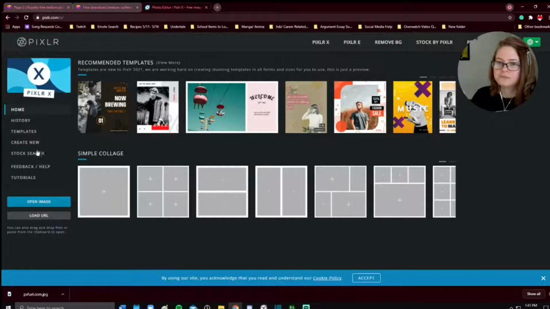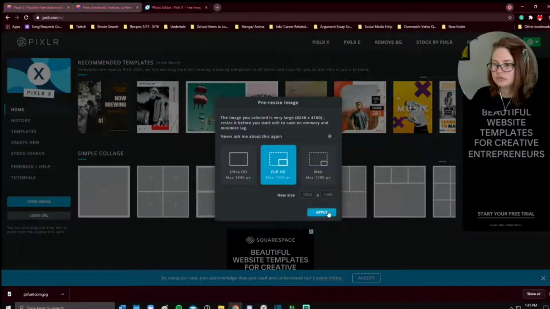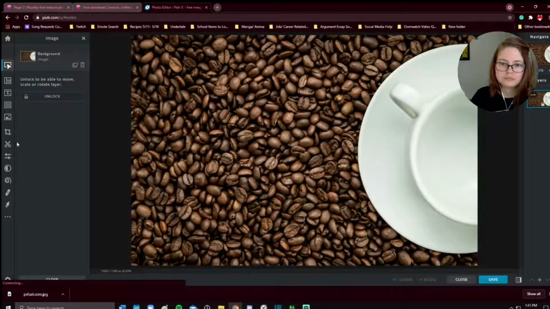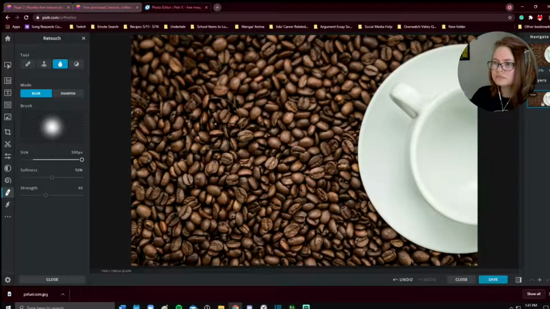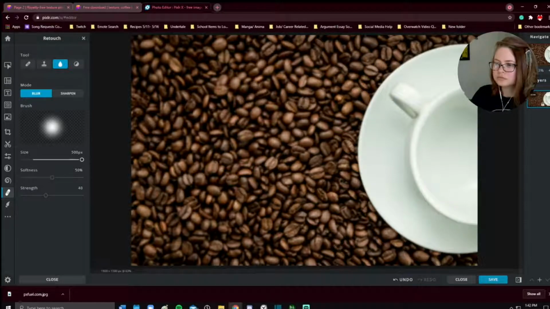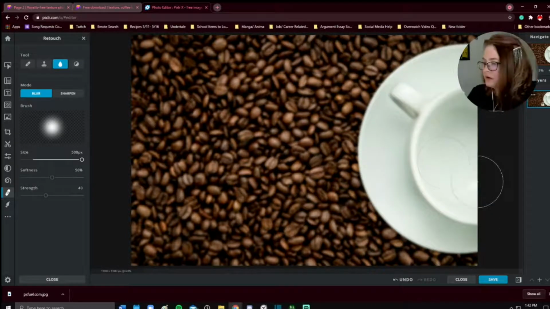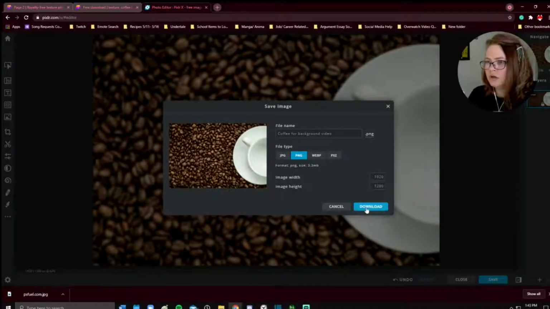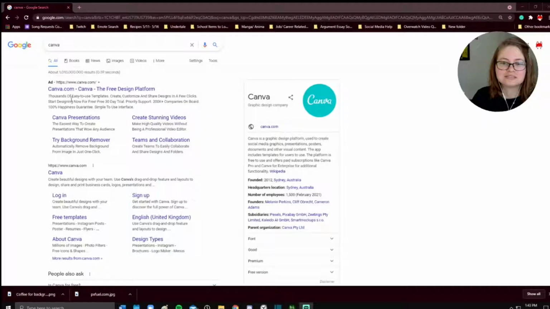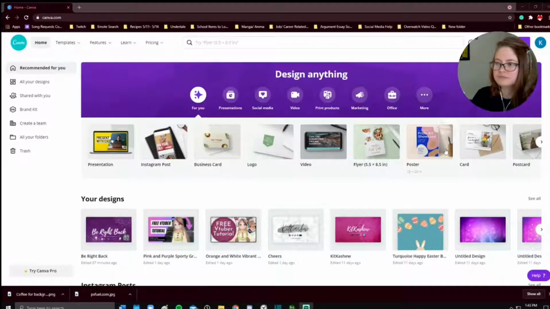Second step is going to be pulling up pixlr.com, which is our photo editing software that we're going to use. This is basically to just blur the image and make the text that is on top of it easier and more focused to read. This, however, took me longer than I anticipated because instead of finding an image with just colors, not an actual image like this with the cup and the coffee beans, I had to blur it a lot more.